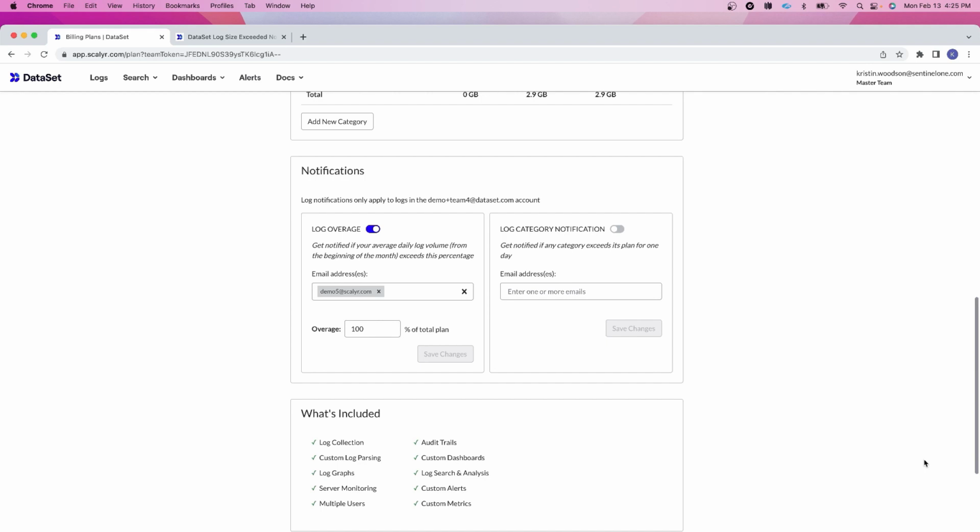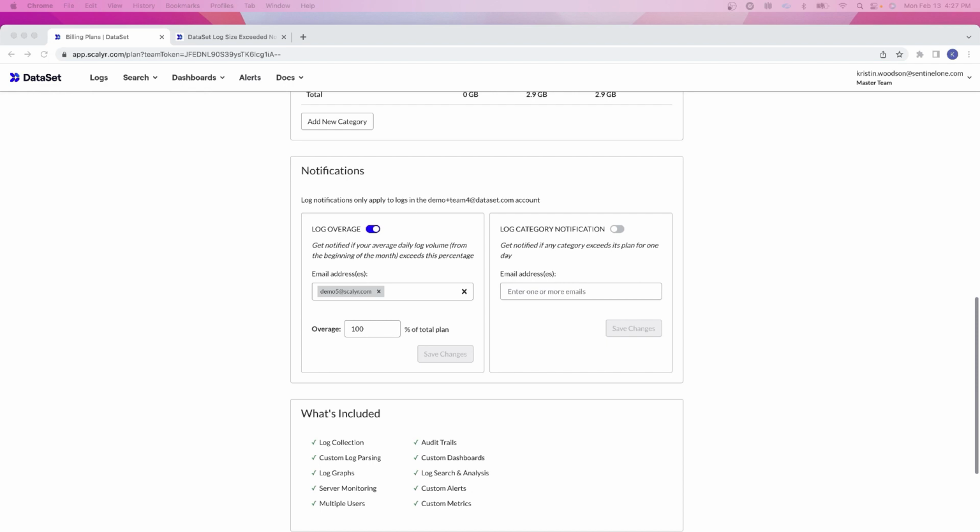You can edit the email address that is receiving the notifications, and you'll notice it says get notified if your average daily volume from the beginning of the month exceeds this percentage. That percentage threshold can be over 100%, so the number can be adjusted if a temporary increase in log volume is expected, for example.